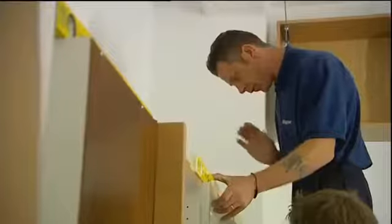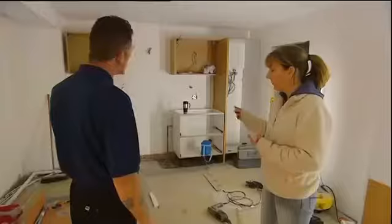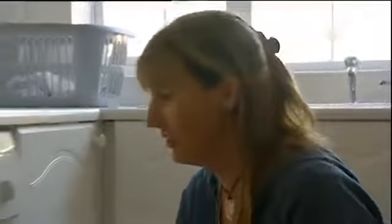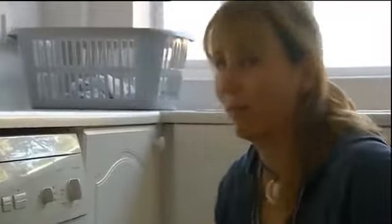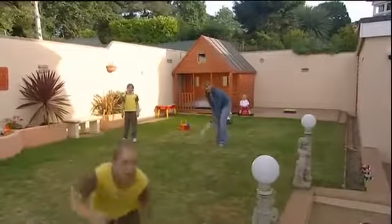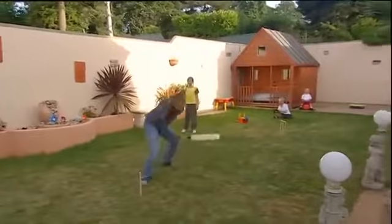In Poole, Rebecca Lang is still a long way off. But thanks to a bigger overdraft on her credit cards, she now has the extra £60,000 she needs. But the stress is taking its toll. I have to say, I am constantly tired because trying to fit it all in, looking after the children, running the house and running a development, it does take time and something has to give, and unfortunately it's sleep. I do go to bed very, very late and I have to be up early the next morning. Rebecca's got her family's livelihood riding on this development. She has to be successful.